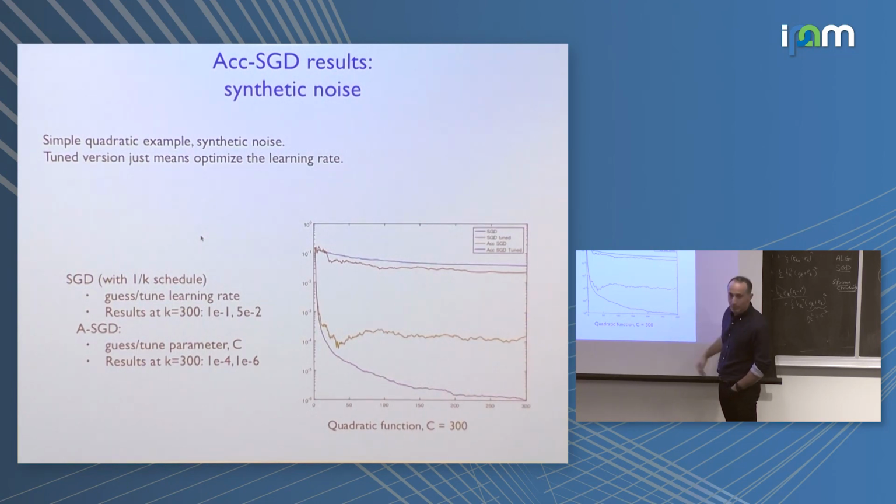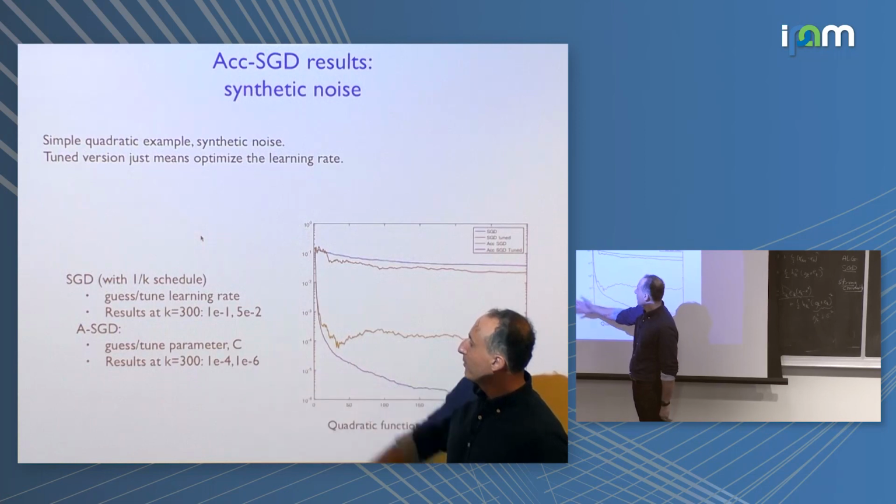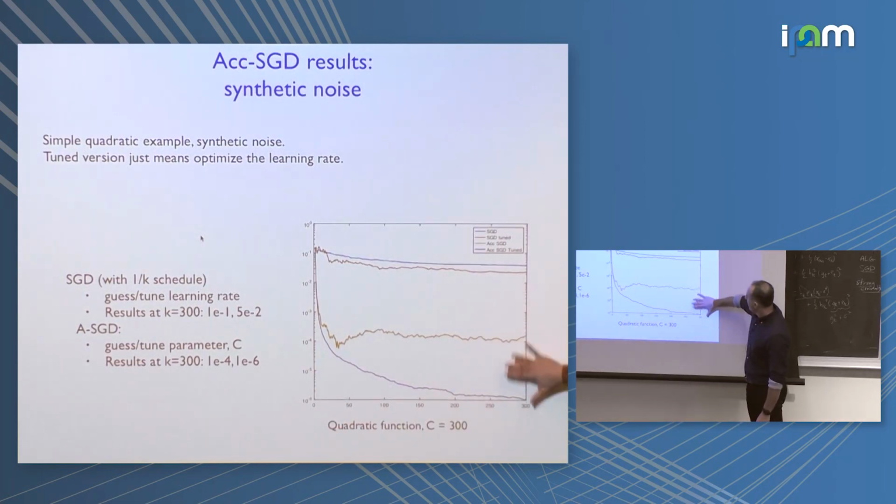So tuning, there are parameters in the algorithm. It's your initial h and the constant in front. So you could start with k equals 1 or k equals 100. You could multiply it by 1 or by 10. So c is what you're multiplying by. We're starting at k equals 1. So we just wiggled the c and we got it faster. The important thing is this is easy to tune and is faster.